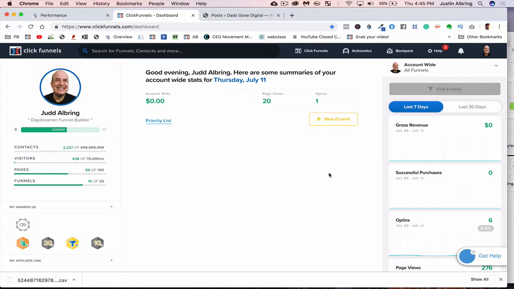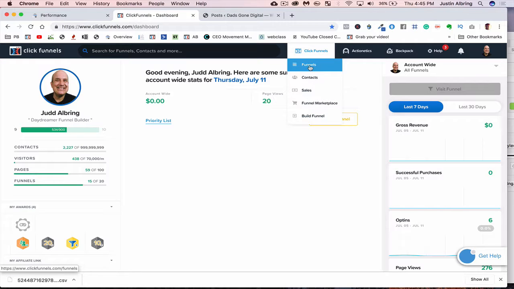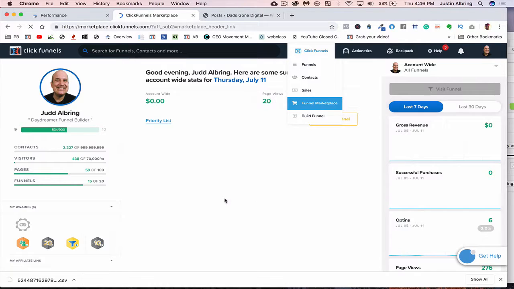And if you're a ClickFunnels user and you've yet to explore the marketplace, this is going to be helpful for you as well. So when you're inside your dashboard, you simply click on the button that says ClickFunnels. Now, funnels here, this is going to be your existing funnels. And then you have build a funnel, obviously, where you can build either from the cookbook, where they help you put the recipe together, so to speak, of your funnel, whether it's an opt-in landing page, or you can build from scratch. But the funnel marketplace, I like to use this a lot for share funnels.